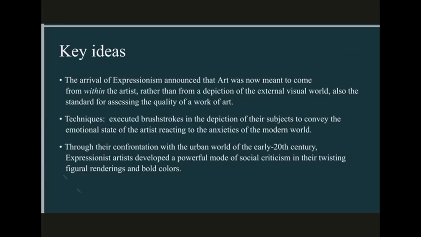So the key ideas of this presentation are: the arrival of Expressionism announced that art was now meant to come forth from within the artist, rather than from a depiction of the external visual world, and the standard for assessing the quality of a work of art became the character of the artist's feelings, rather than an analysis of the composition. Techniques include swirling, swaying, and exaggeratedly executed brushstrokes in the depiction of their subjects to convey the emotional state of the artist reacting to the anxieties of the modern world.